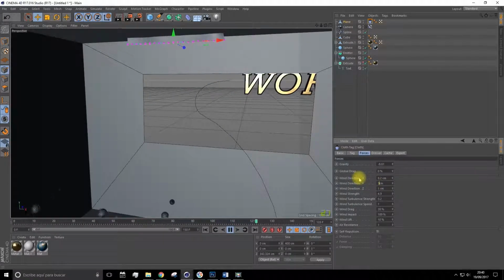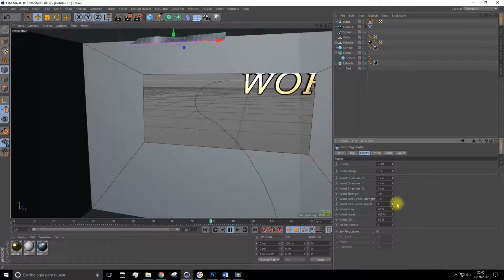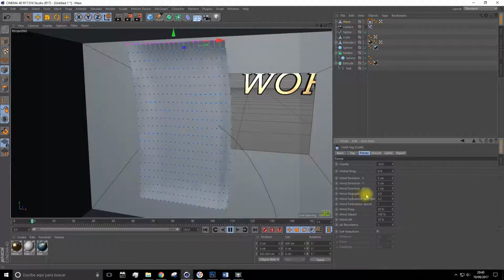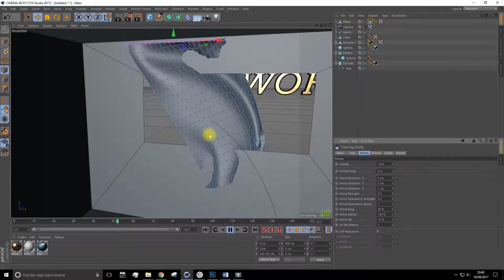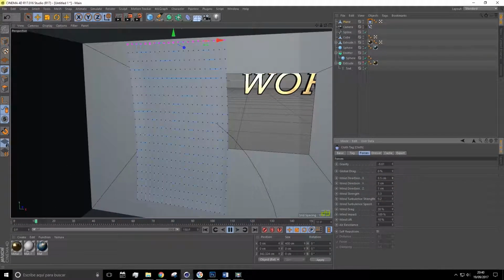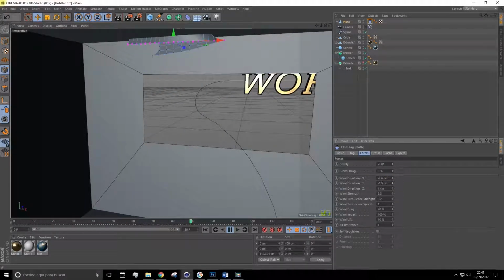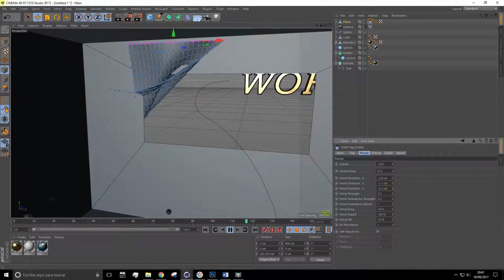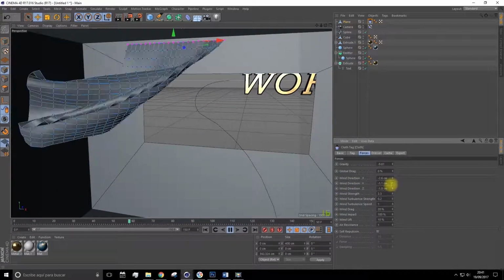So obviously I've gone a bit overboard. I can lower these values to get the effect that I'm looking for. Okay, that's looking a bit better.